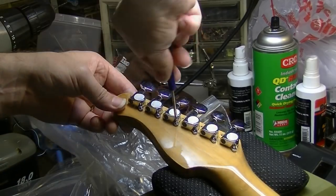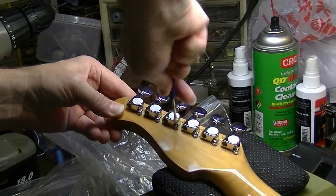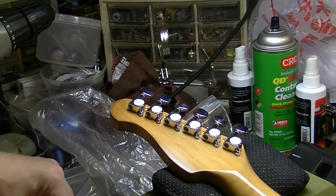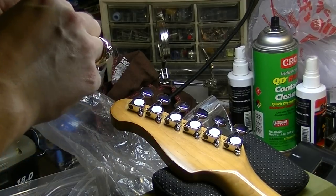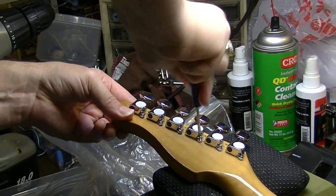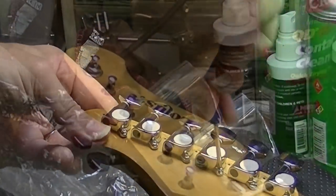I know you guys, it's like a NASCAR race. You guys are like, dude, break the screw off. I want to see you try to get one out. I know you are, because that's exactly what I would be doing. Dude, please just mess up in some way so we can watch you try to fix it. Not gonna happen, guys. Wrong show for today. Hopefully. Knock on wood. Not that I'm superstitious.